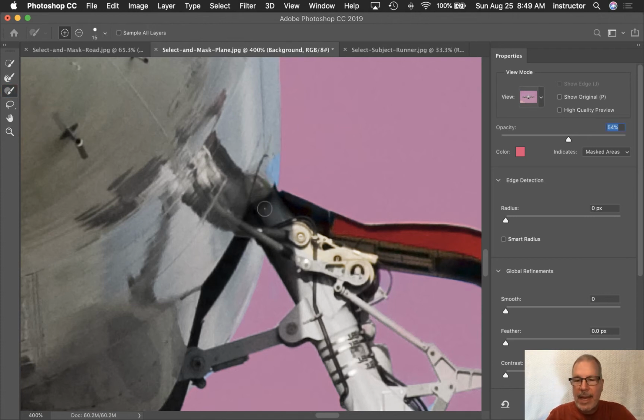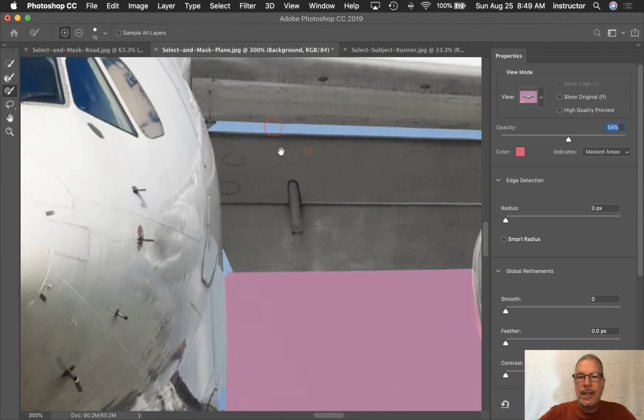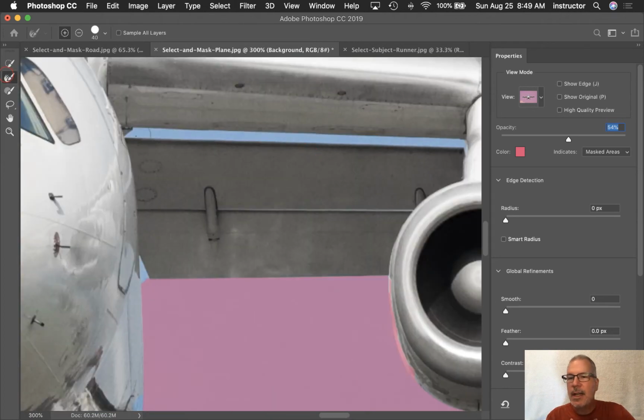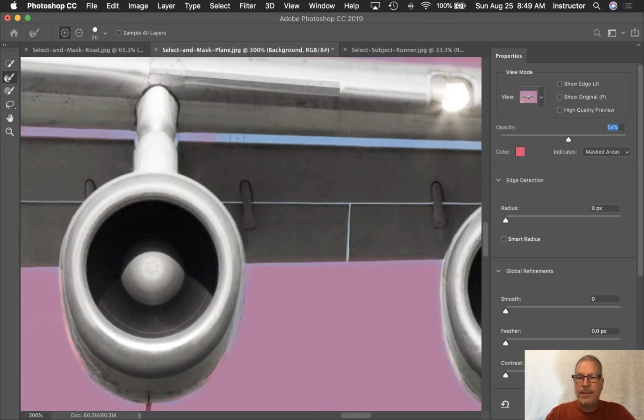So I can kind of paint. I can use a quick selection tool. I'm going to come up here again and use this guy, because that's sky between those wings and the flaps, I guess. I'm not an aviator. And I'm going to make my brush about this big and then just drag through here carefully and see if that works. Ah, beautifully, beautifully. Okay.